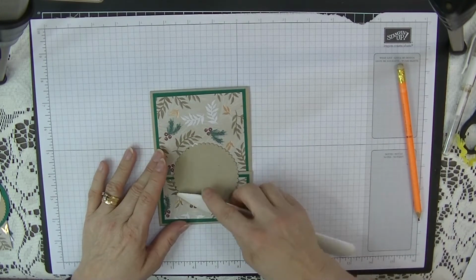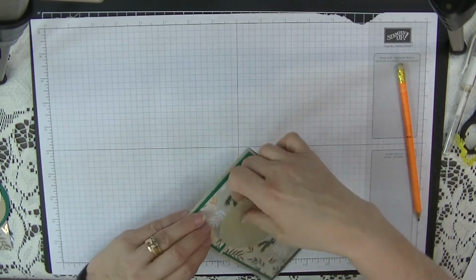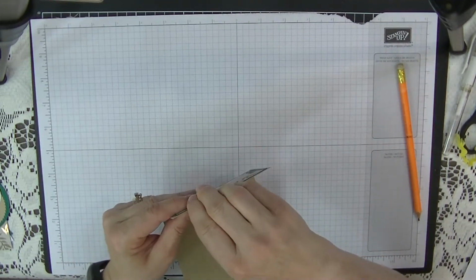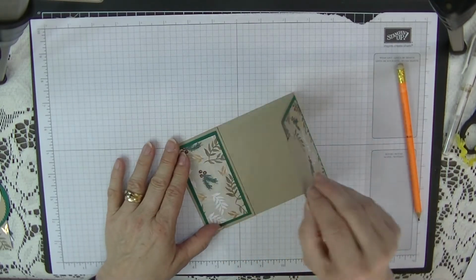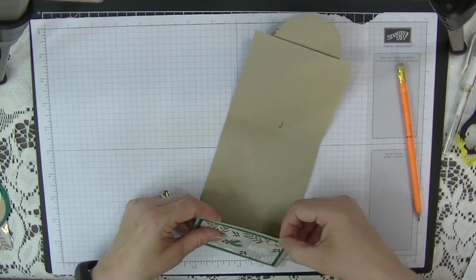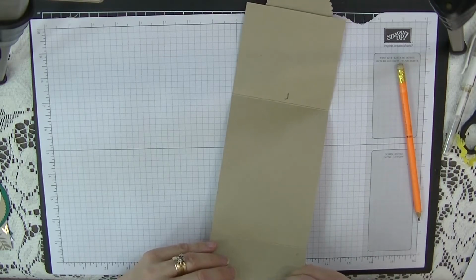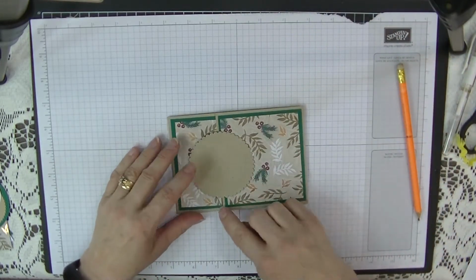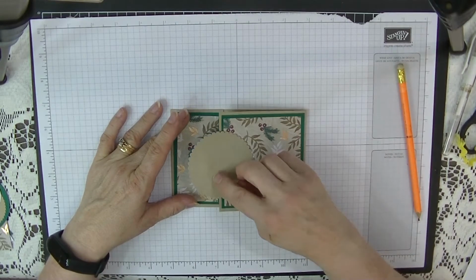Once we've done that and we know it's right, we can then open and close. Oh, I popped that one inside of that. That's a bit silly, wasn't it? So you can see that that's going to pop close just nicely. I've got a little bit of paper stuck there, but it's not going to show because it's going to be closed down like this anyway. So just make sure you've got it on the outside, not on the inside like I had that one. So it just goes to prove we all make mistakes.